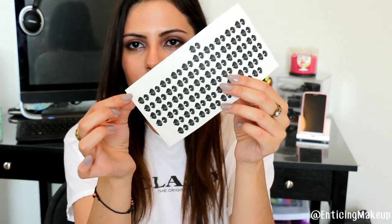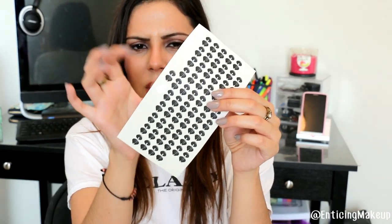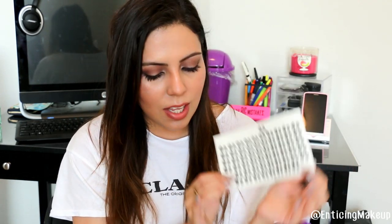The next stickers that I have are some of the most unique stickers that I have ever seen on Etsy. These are from Carolina's Crafts — the link will be down below. The first item I have to show you guys are these little workout stickers. As you can see, these are just some little weights or dumbbells. These are absolutely perfect and really, really cute. I'm hoping these will help motivate me to work out more often.